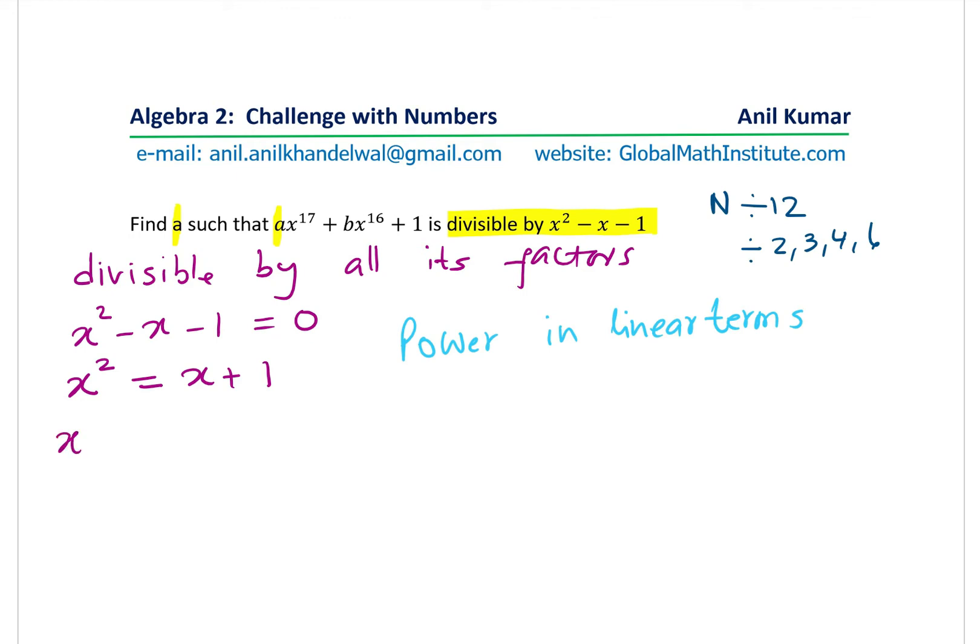Let's take more powers. So if I now square it, we get a square of this, right? And that gives you x square plus 2x plus 1. And now again, we already know what x square is. So we are going to substitute this value back into this equation. x square is x plus 1. So we are going to write this x square as x plus 1, and then simplify to get the linear equivalent. So 2x plus 3x gives us 3x plus 2 as equivalent to x to the power of 4. So we get the value of x to the power of 4 as 3x plus 2.